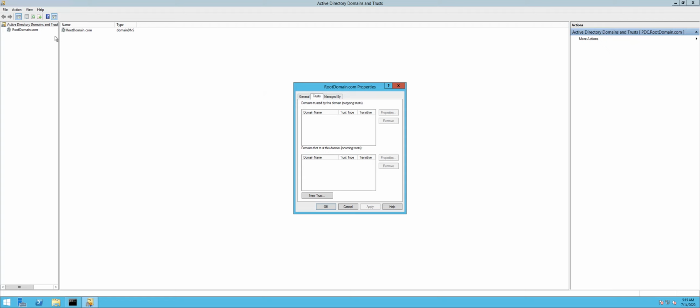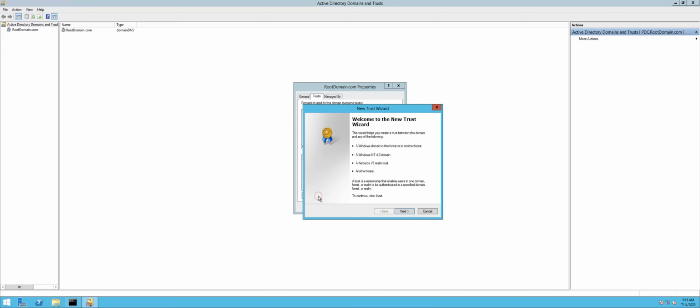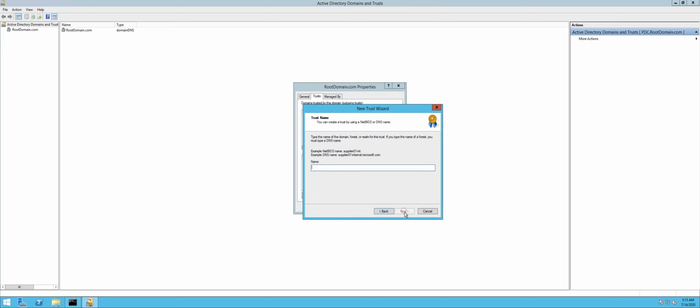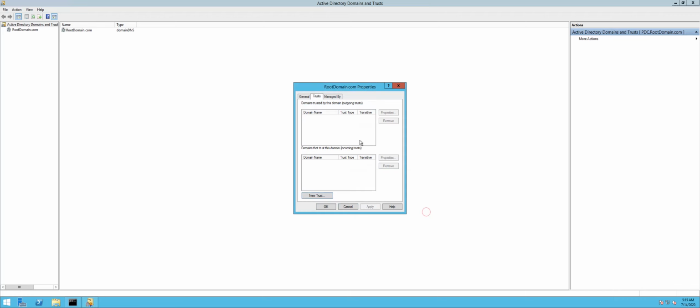So this is company A's root domain, and if company B trusts it, you will see its name here, and this is how you create a trust. You go through a wizard, put the name of the other company, provide some passwords and credentials, and the trust gets created. It's a simple process. As long as name resolution works fine, DNS works fine, and the whole path between the target domain and this domain is clear, the trust gets created and is managed pretty efficiently. But this is where you see the trust.